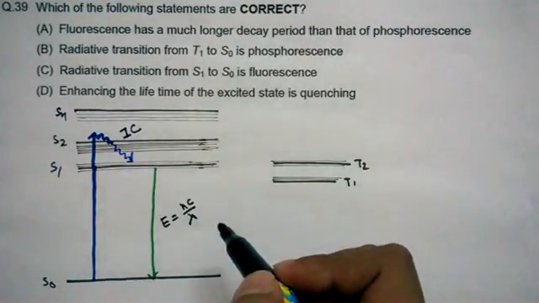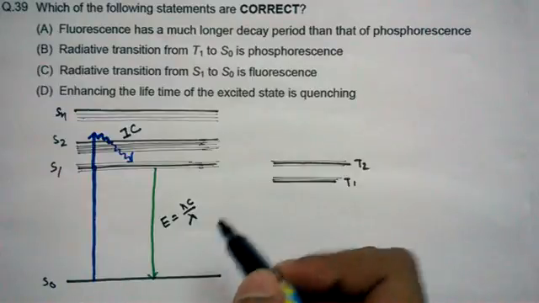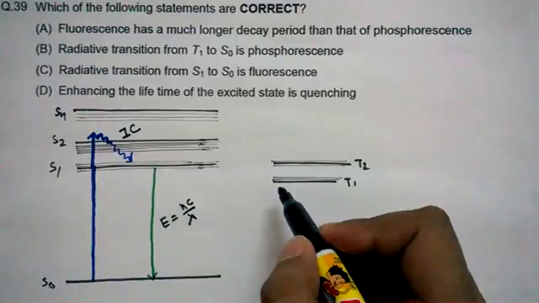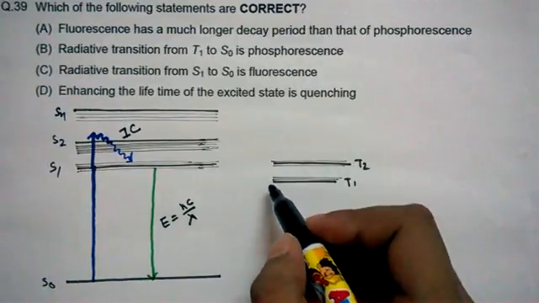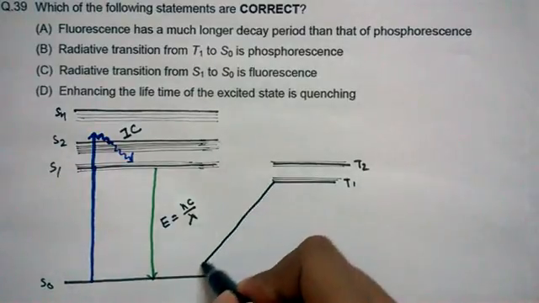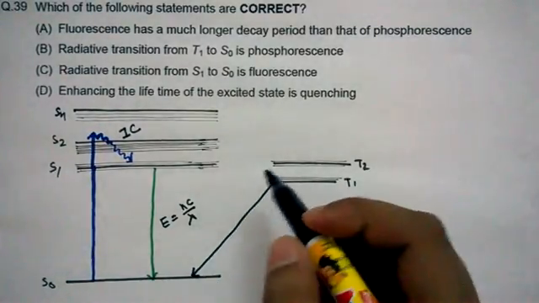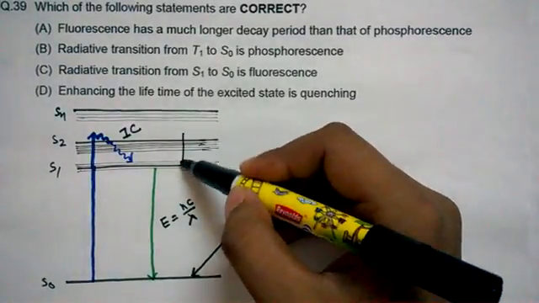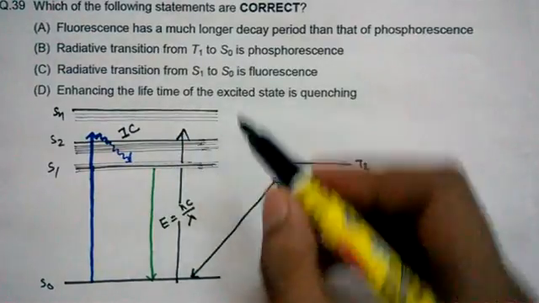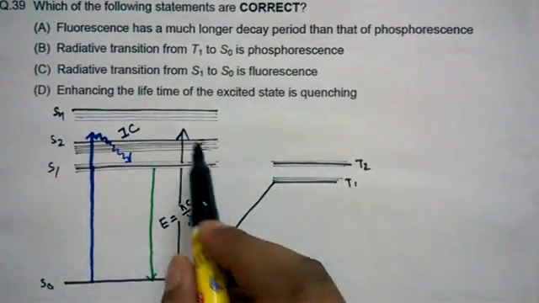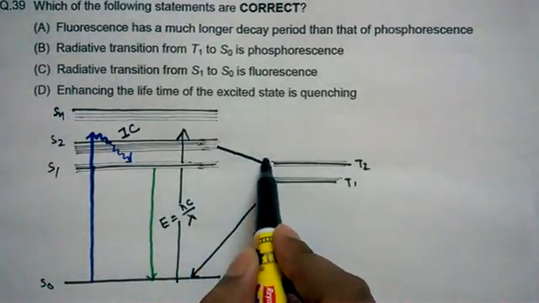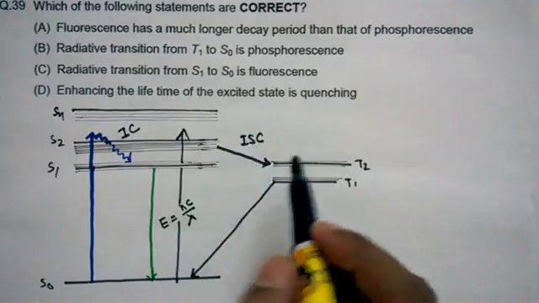And phosphorescence, what is called phosphorescence, is radiative relaxation from the triplet state. So from the triplet state, the radiative relaxation takes place. For the phosphorescence, same excitation was done. Previously excitation was done for the phosphorescence, and then apart from getting straight down to its ground state, it would perform a thing which is called inter-system crossing. It would get into another type of electronic state called the triplet state.